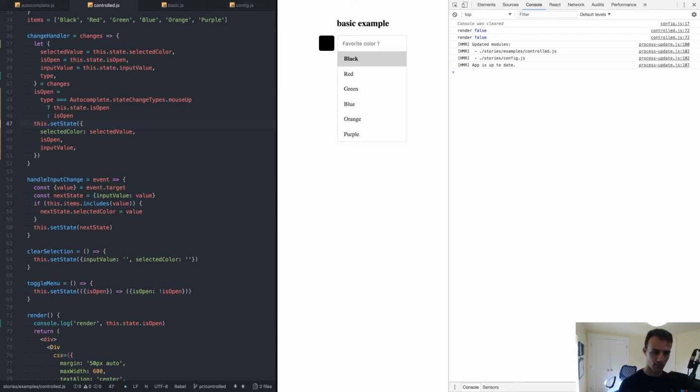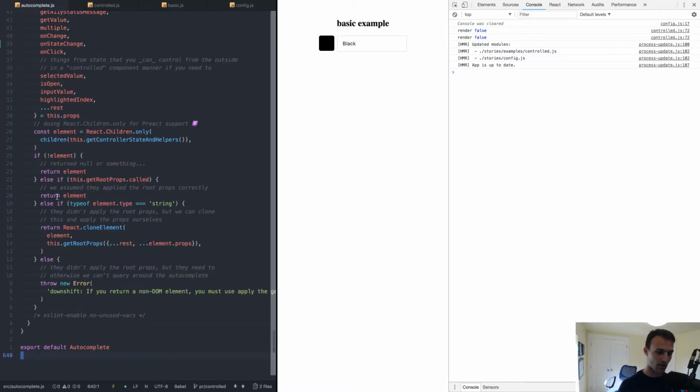I think for most things though, what's really cool and what enables so much flexibility is that I don't control rendering. I in fact don't render anything at all. There is no JSX or no React createElement anywhere. The cloneElement here, somebody was asking about that earlier, is so let's say you render a div.